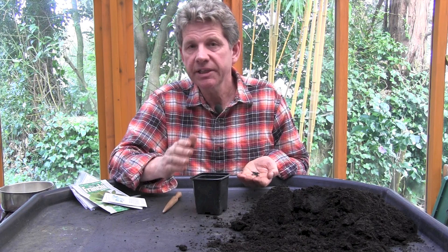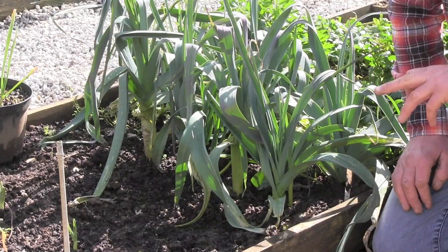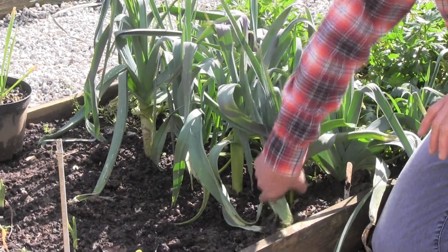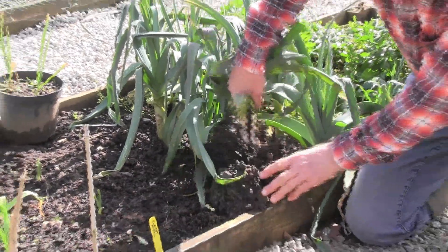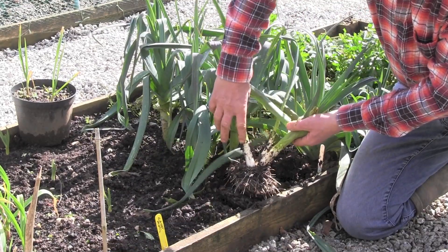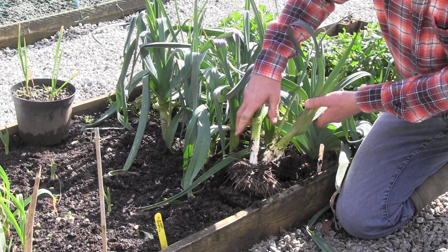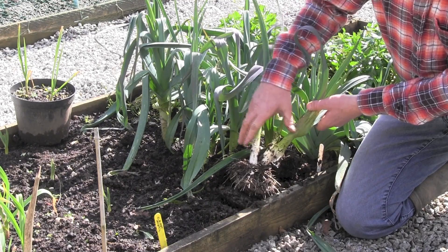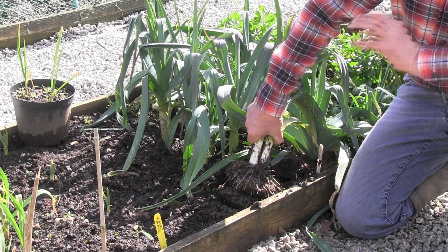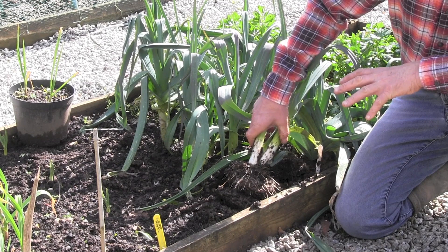Let me just show you the leeks I've been growing in my mom's 10-minute garden. We're at one of her little beds, and what multiple seeding gives you is what I'll show you here. I'll just pull these leeks out — and as you can see, rather than thinning them, we've ended up with three smaller leeks. This is what I'm trying to achieve, because the smaller ones are slightly sweeter, and if you took all three together, you've actually got more of a leek than if you grew a single big one. I think it's a much, much better way of growing.